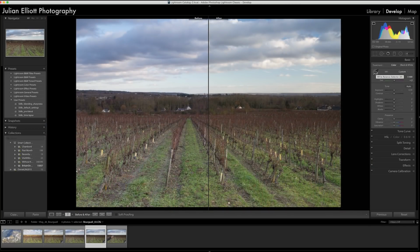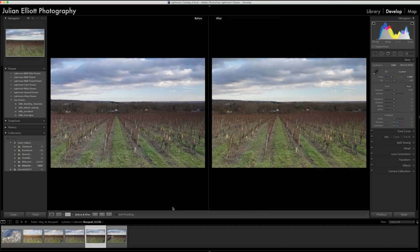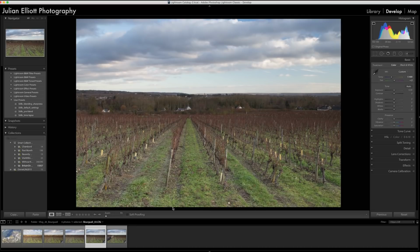So that's one way that you could remove a color cast in your images. You've got this gray balance here, this gray card. You can use the white dropper tool to click on that, and then it will give you a neutral color in your images. So let's cycle back through to the full scale image there. There's another way that you could do color correction in your images. So let's explore that particular method.